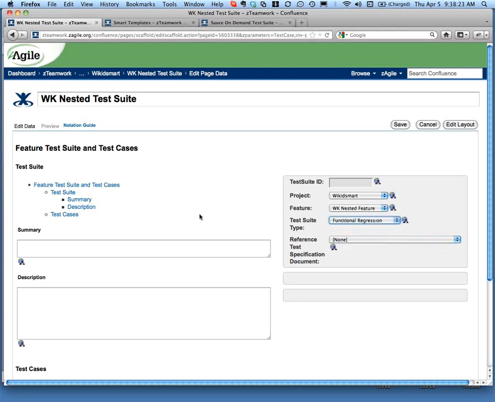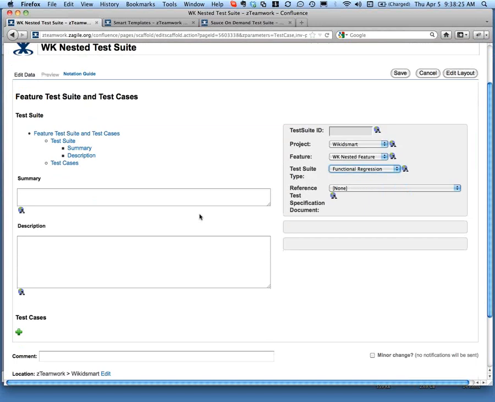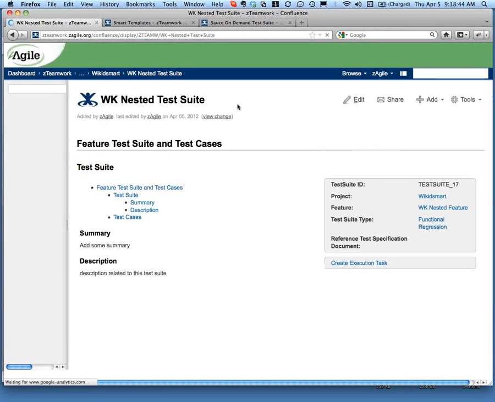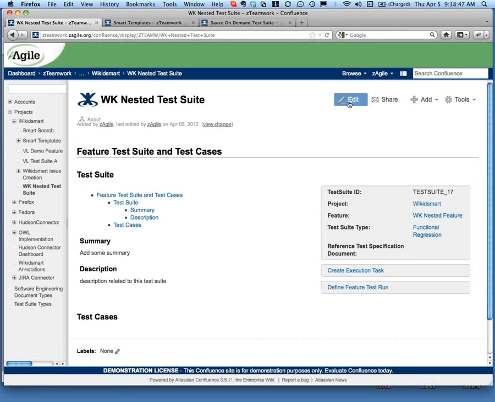So here, for example, we will create a functional regression test suite. We will add some summary statement here, maybe some detailed description related to this test suite. And so this is basically the header for the test suite itself.